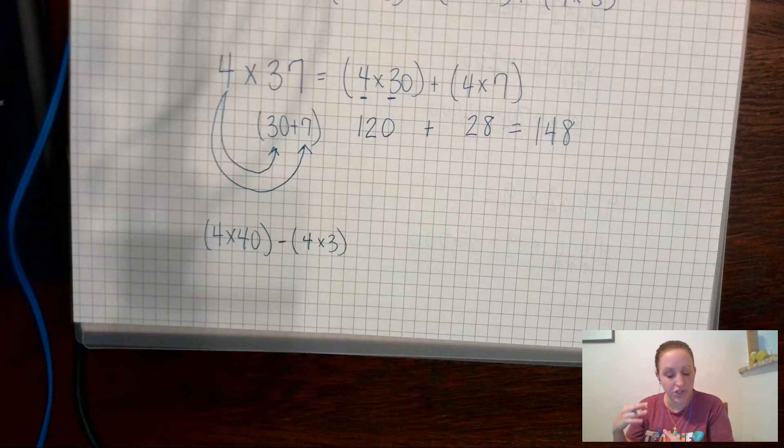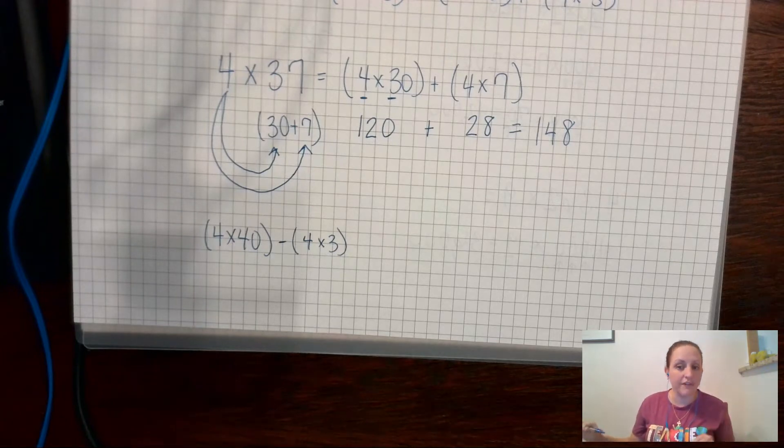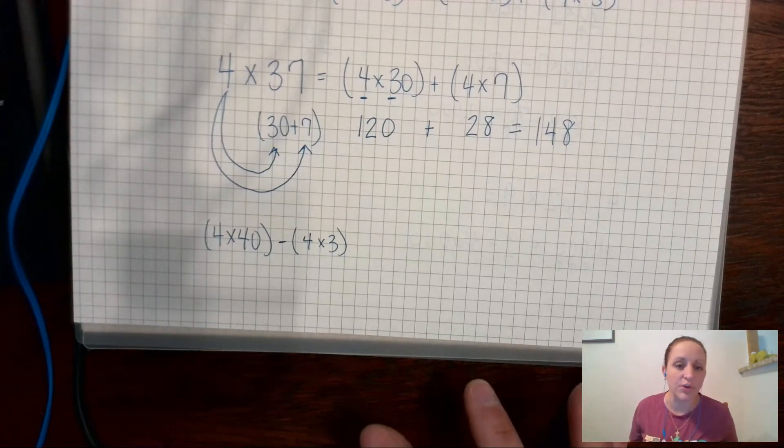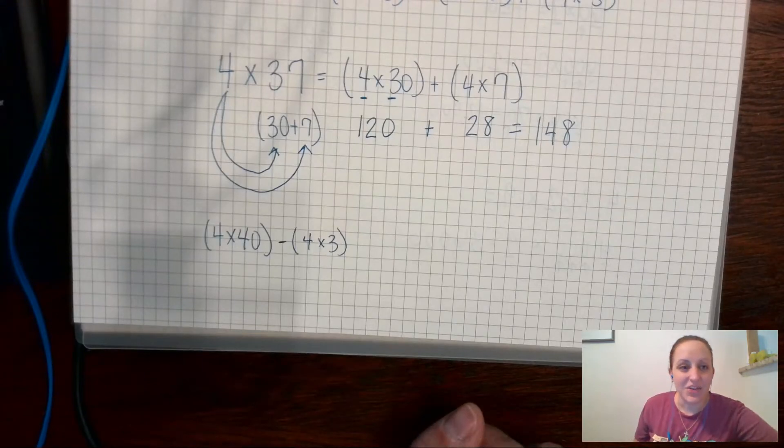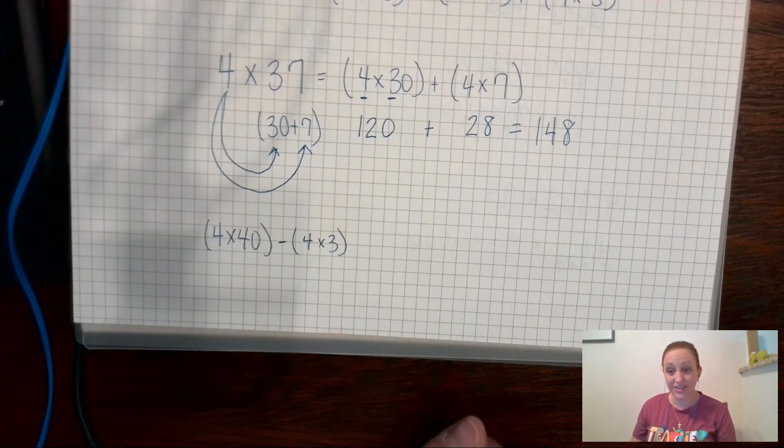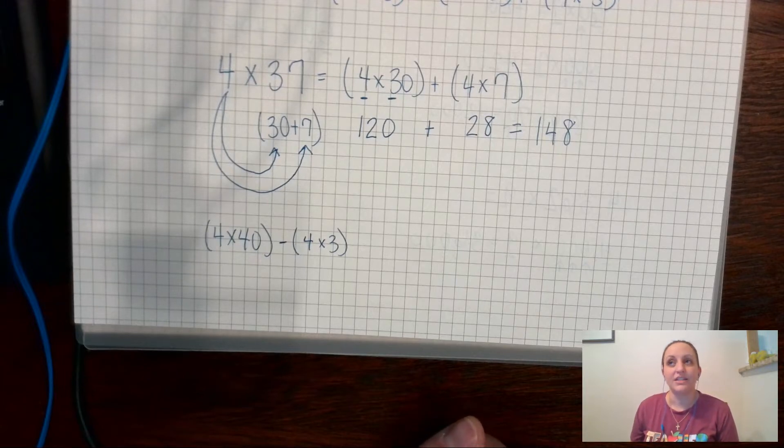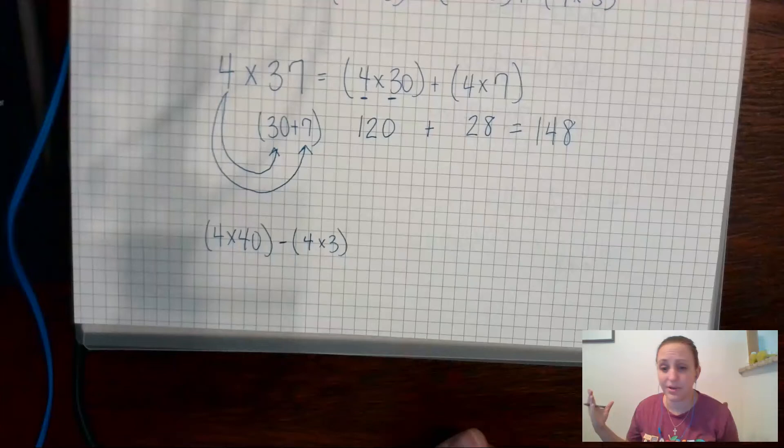And again, the strategy is, I feel, one of the more confusing strategies. If the strategy works for your brain, great, use it, that's absolutely fine. It's really funny, I was talking to my nieces in the car this summer and they were trying to figure out a multiplication problem. My older niece who is going into sixth grade and then I have another niece going into fourth grade, and the older niece said, well Auntie Christie, which way is the better way to multiply? I'm doing, you know, 45 times whatever, I don't remember what she was multiplying by.